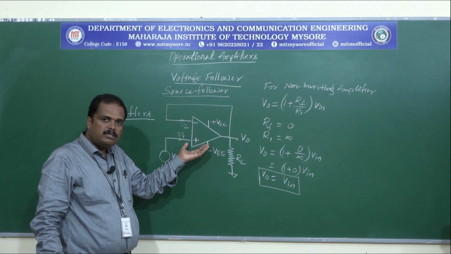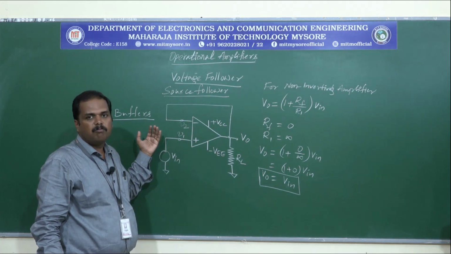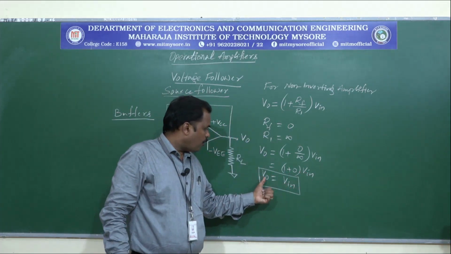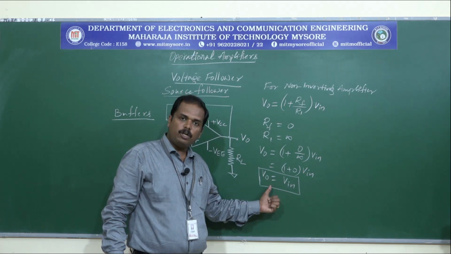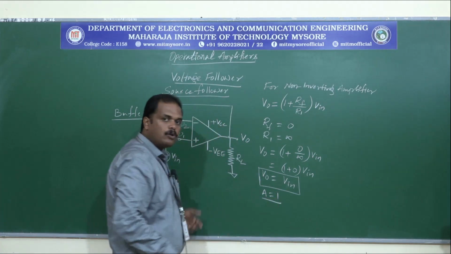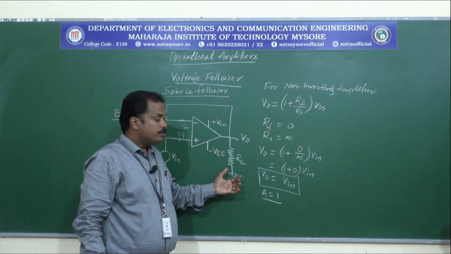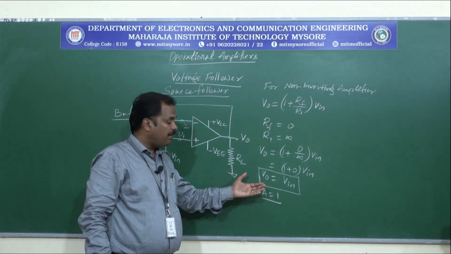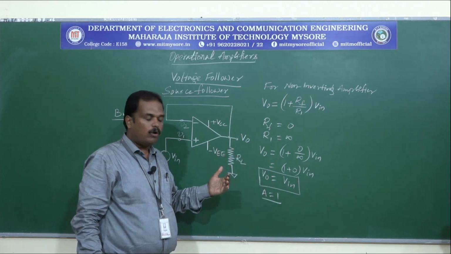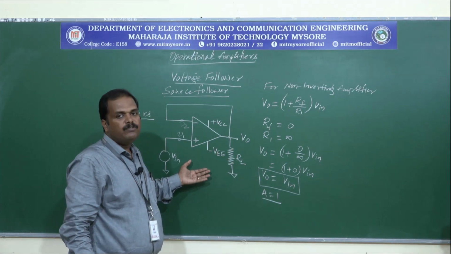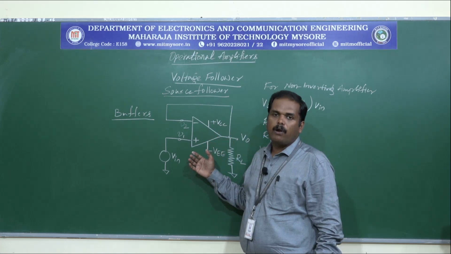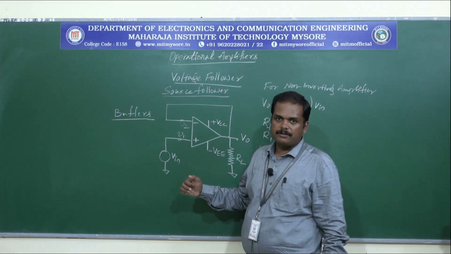This circuit can be used as a buffer where voltage needs to be maintained the same. Here you can see output is equal to input, so voltage is going to be maintained the same. So we can say gain is equal to 1. This is also called a unity gain amplifier. So this can be used where we have to maintain the voltage the same as the input but want enhanced current levels, then we will be using these buffers. I mean, we can use this voltage follower or source follower as buffer circuits.